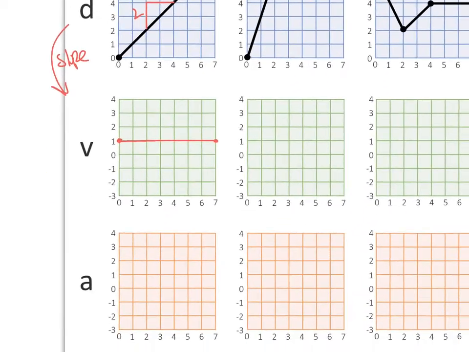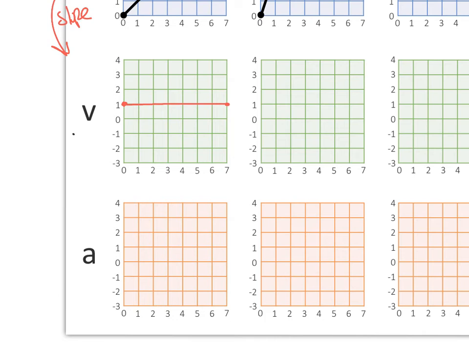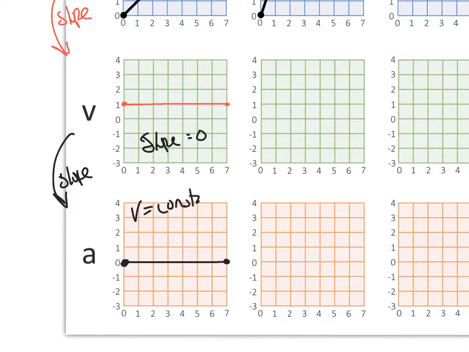Alright, similarly, when I take a look at acceleration, I'm going to want to find the slope of the velocity graph. In this case, it's a flat line, so the slope is 0, and if you have a slope equaling 0, I can graph that here from the beginning of the interval to the end of the interval. What that tells me about the velocity is that the velocity is constant. So sometimes I'll just notate that here, v equals constant. And that's going to be a key thing to keep in mind for these problems.